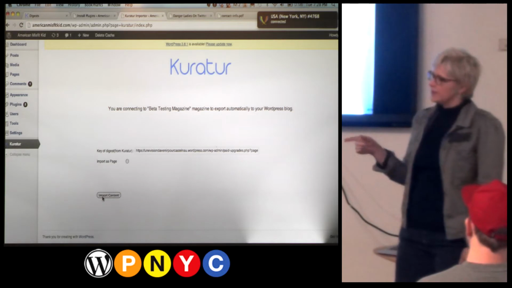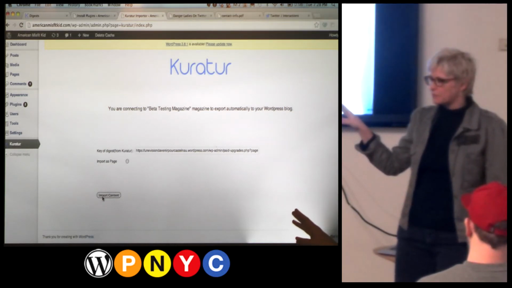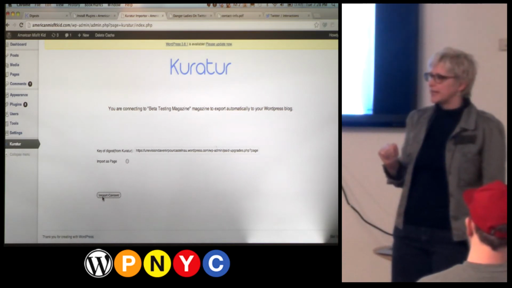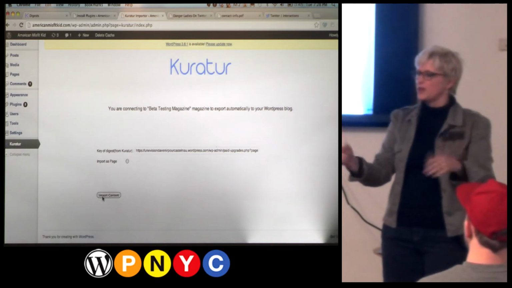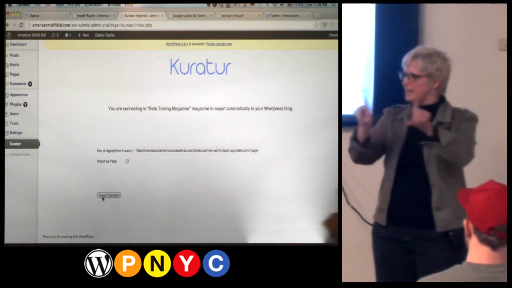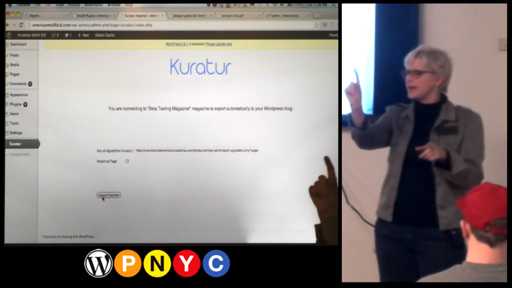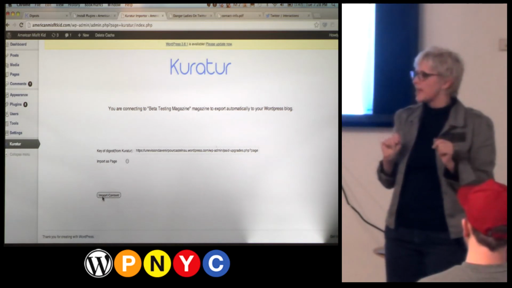The plugin spawns a new page in your system. It leaves the title blank, so you can title the page what you want to title it. So you're going to end up with a new page, like you were starting with a new page. It's going to have content in the content field, though, already, that Kuratur has imported in. The title's empty. You need to title it if you want it to have a title. Then click publish. It's not published yet.